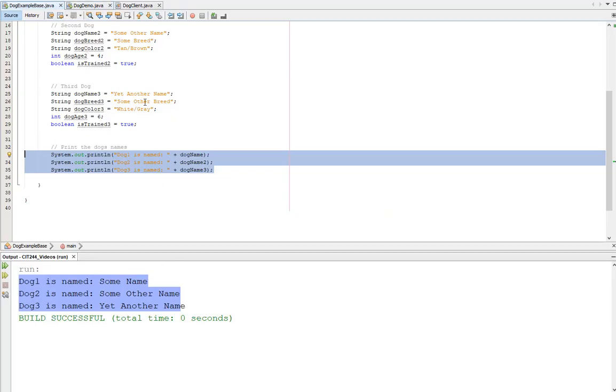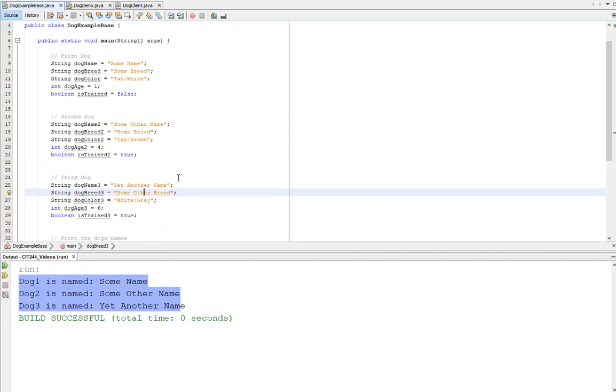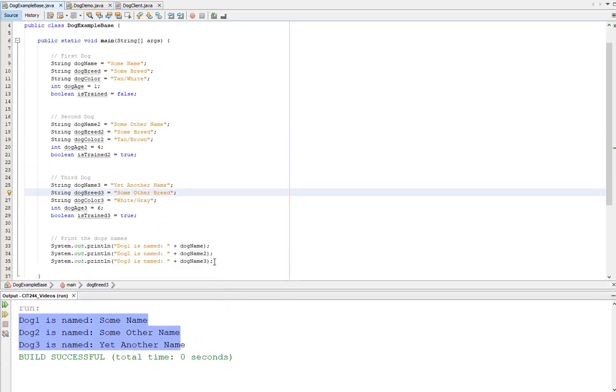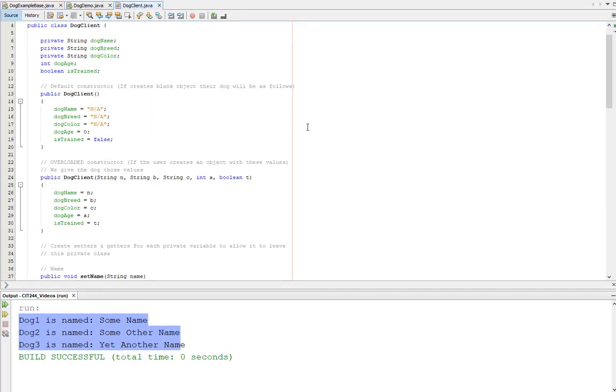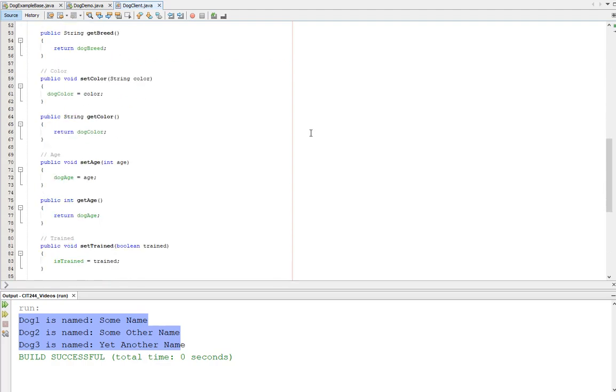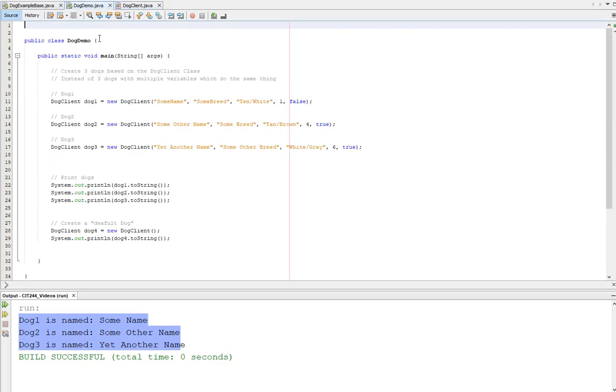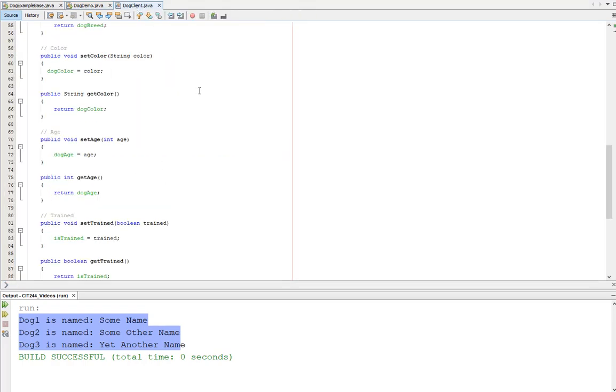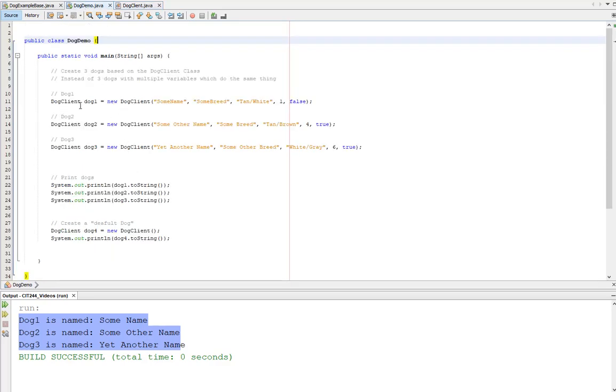I'll walk you through, or not walk you through, but just show you the code real quick. If you'd like to pause the video and take a look at it, you can. So here was the base class of where we didn't use object-oriented programming. Here is the dog client, which is rather long. All of this code can be found on Blackboard. And in the next video, we will be creating an object-oriented program from complete scratch. And here is the demo class where we run. Remember, in most of these, especially starting out, we'll have a client, which has no main class, and then the demo, which creates objects based on the client. So that is your introduction to objects, and we are going to get into more detail in the next video, so watch out for that.